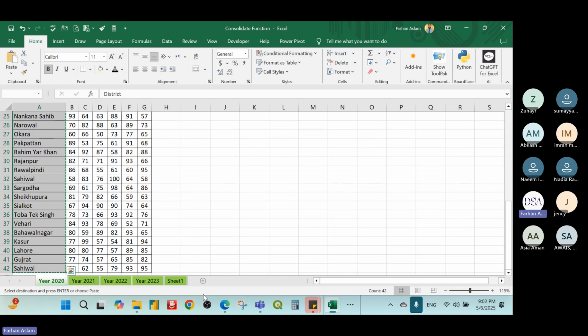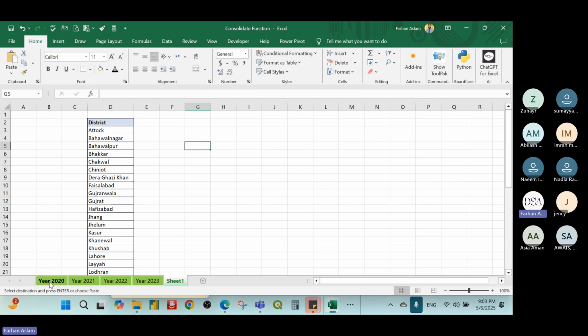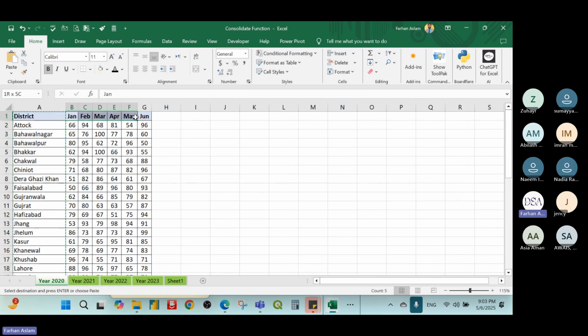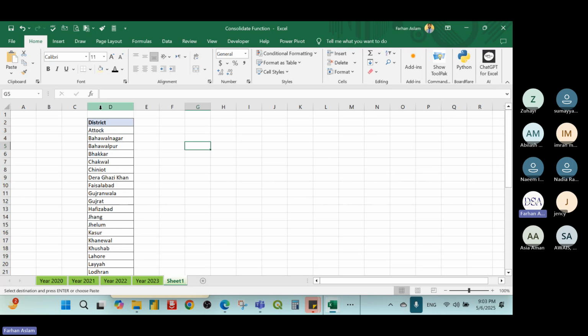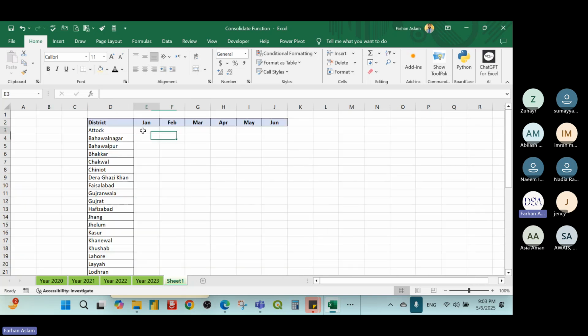So let's say I mention this list of districts here, and I copy paste the names of the months from this sheet, and I'm just copy pasting for my simple work, or in other words, labor work or manual work. So what I am supposed to do here to compile the data, I will be adding all numbers in all sheets which are mentioned in Jan, and I'll be picking four values of Jan, let's say this value from each year, and I'll be mentioning here to compile the data.